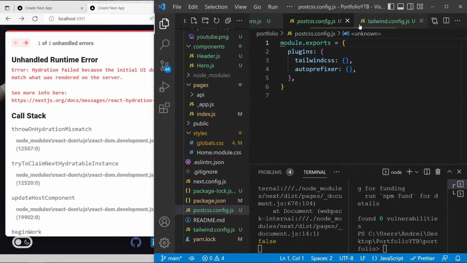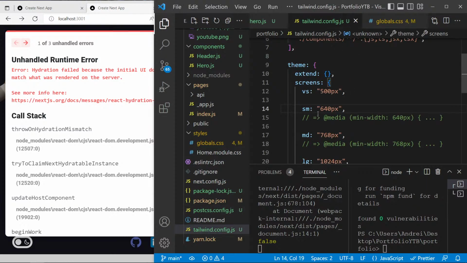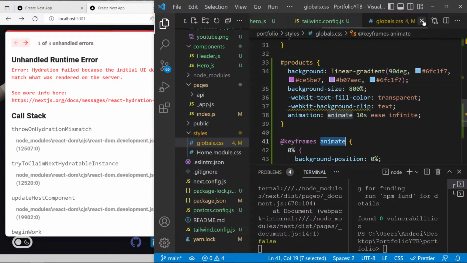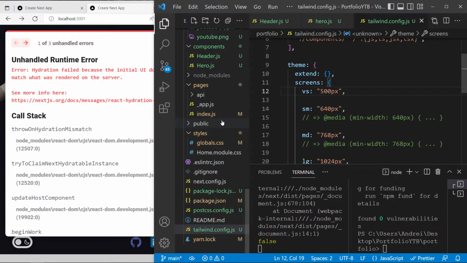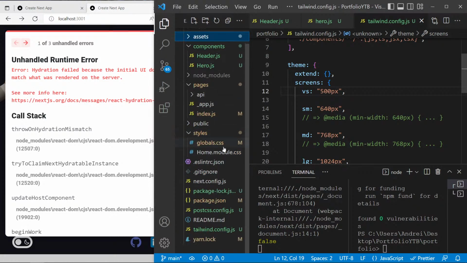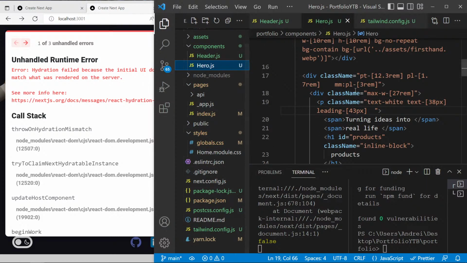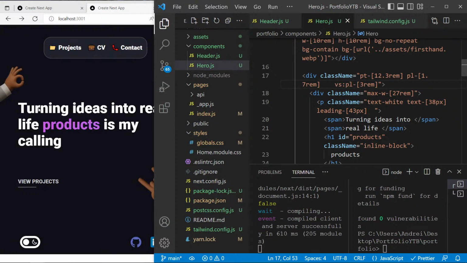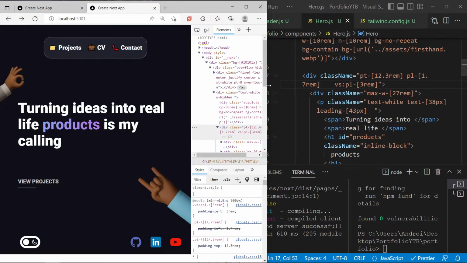oh my bad, okay, so you have to use VS, not XS. So if we go to the hero section, okay, that was a dumb mistake. So if we go to hero, and instead of XS we have VS, save. Now we should have the good padding.